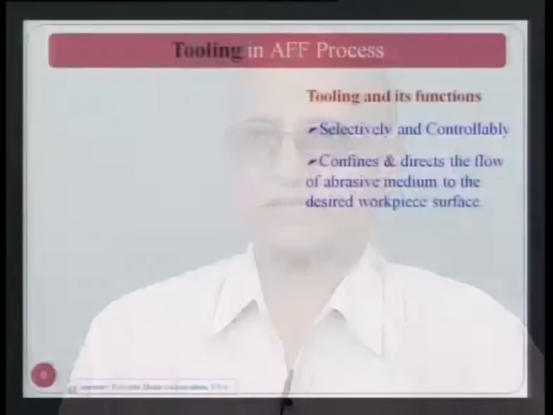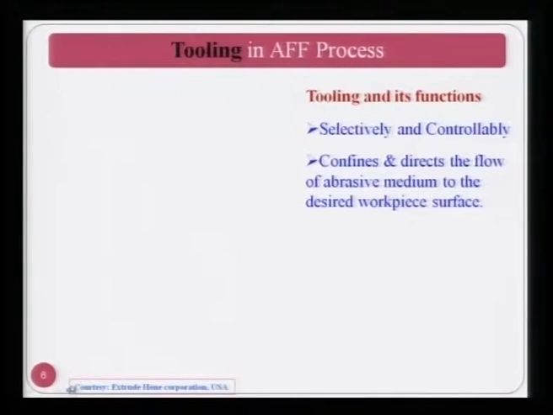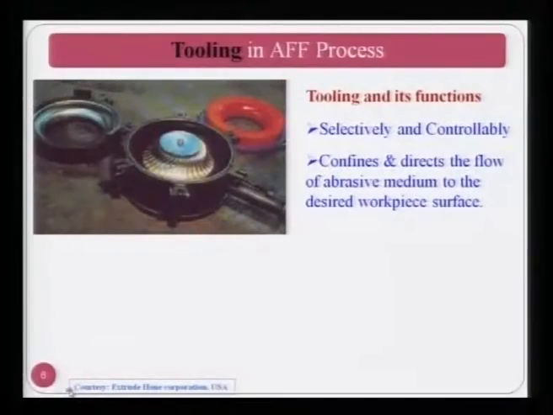Tooling also confines and directs the flow of abrasive medium to the desired workpiece surface area. Wherever you want finishing, only there you can pass the medium with the help of the tooling. The rest of the area of the workpiece need not be subjected to finishing according to the requirement of the product.